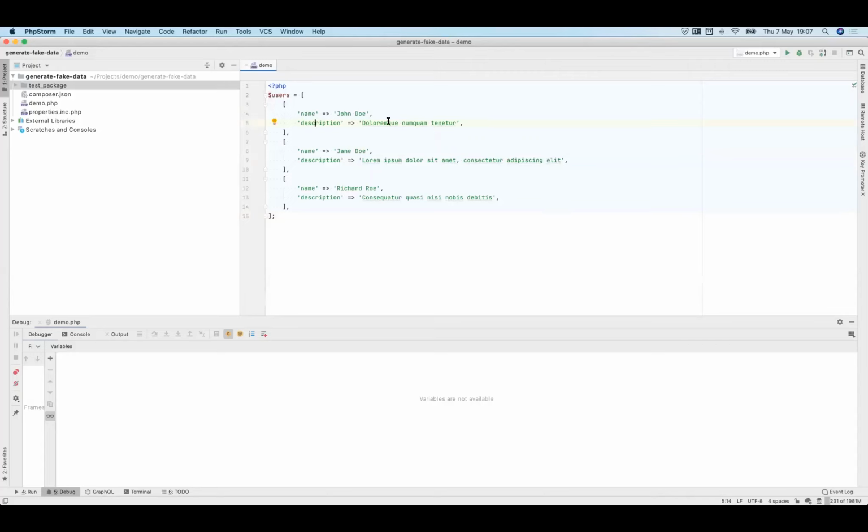Add a description with some random lorem ipsum, and figure out some names ourselves, like Jane Doe, Richard Drew. 3 names is possible. Maybe a 4th name might already be harder to create something unique.